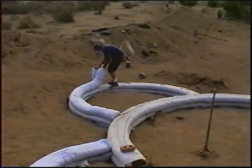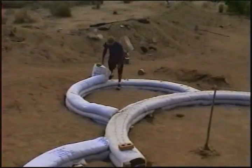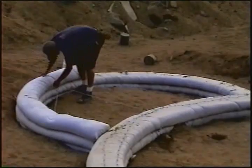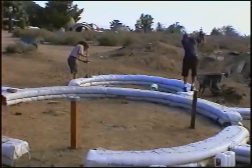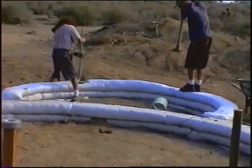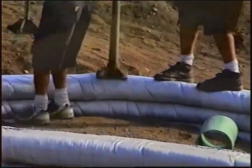As we lay each row of super adobe, we must check the curve with the compass to make an accurate dome shape. We check both before and after tamping, since tamping makes the bag expand by about an inch. The strength of the super adobe depends on the tamping, so good tamping presses the earth material tightly into the sides of the bags, so that there are almost no wrinkles on the outside edge of the bags.